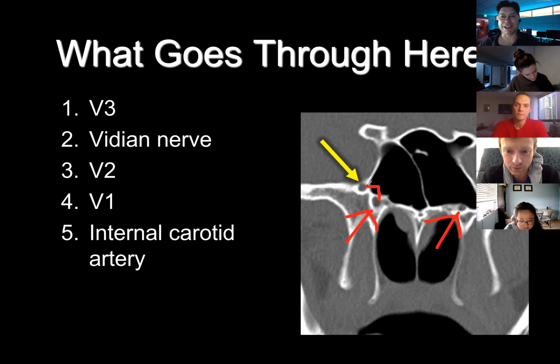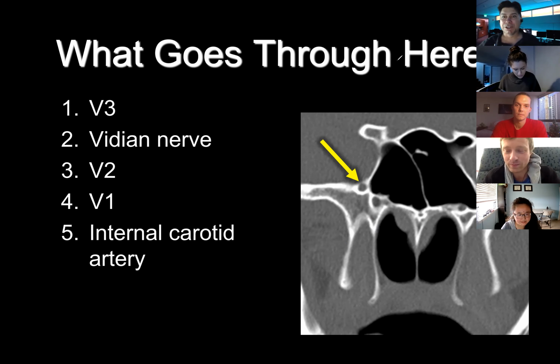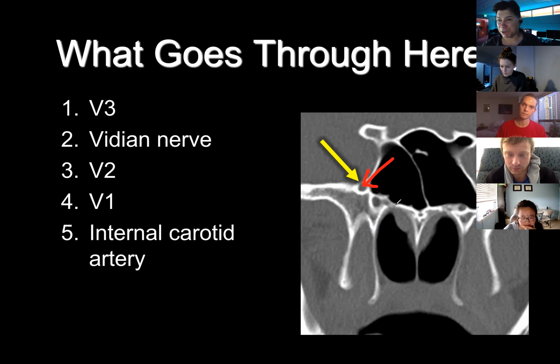What is superior and lateral to the pterygoid or Vidian canal? I have to guess. I think it's the foramen spinosum, the oval. Nope. This one is round in the coronal plane. Rotundum. Foramen rotundum. Yeah, we call it foramen. It's really a tube, but what goes through there? It's V2. V2, that's right. So the second division, the maxillary division of the trigeminal nerve, goes through that. So that is the rotundum canal. A lot of people call it a foramen, but it's really a tube. But V2 is the nerve that goes through there. Right, good.